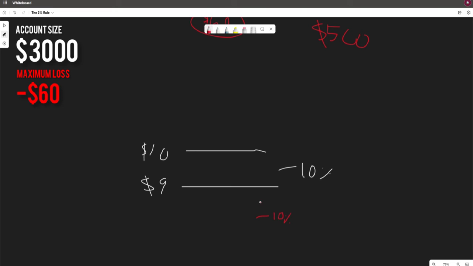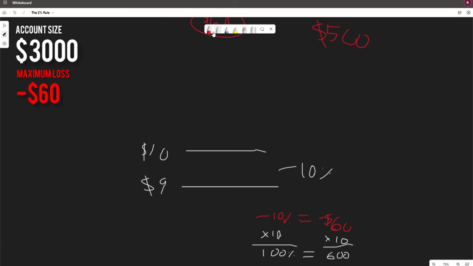Okay? You want your negative 10% stop loss to equal negative $60 if your account size is $3,000, right? So if your account size was $1,000, then that'll equal 20. If your account size was $5,000, then your stop loss would be $100. So for 10% to equal 60, we'll multiply both sides by 10 so that 100% equals the 100% position you're going to put into the stock. So if you do times 10 on both sides, that will equal $600.